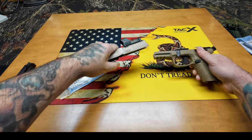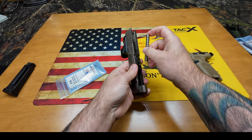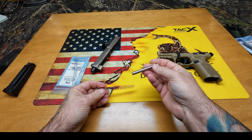Slide this off. Now you'll see here you've got to be careful because this is not captured, so you want to hold on to it. Take it out. Now we've got this stainless guide rod, which has a lot more weight to it, which I like. It adds even more.